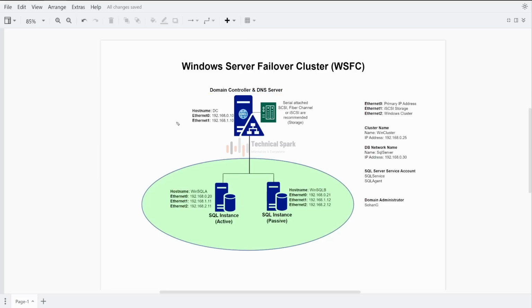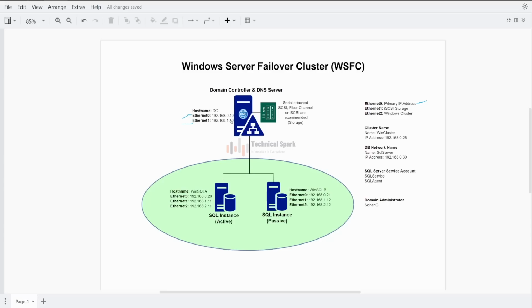But now, as you can see, to start with this configuration, you would require some prerequisites to be fulfilled. So as you can see, I would require a total of 3 NIC cards. The first NIC card, which is Ethernet 0, will be the primary NIC card available in all the servers. As you can see, it has the primary IP address of our server, through which we will be able to identify that server. Now I will require one more NIC card, which I call Ethernet 1.